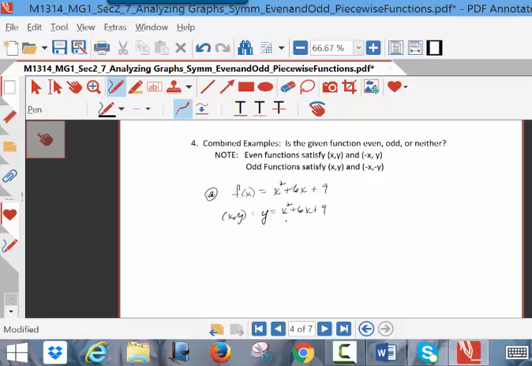Okay, if I want to check to see if it's an even function, which would be symmetry with respect to the y-axis, what point am I supposed to check here? What ordered pair? (x, y) and (-x, y), right? So if it has symmetry with respect to the y-axis, it's in quadrant 1 and quadrant 2, so that's x and -x. So this would be y replaced by y and x replaced by -x.